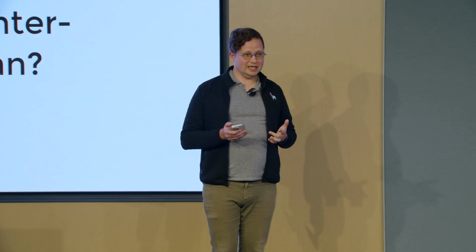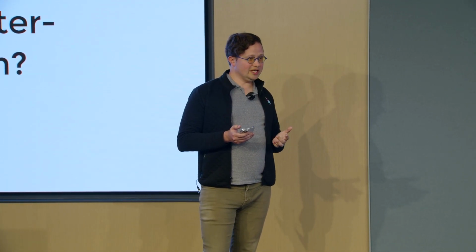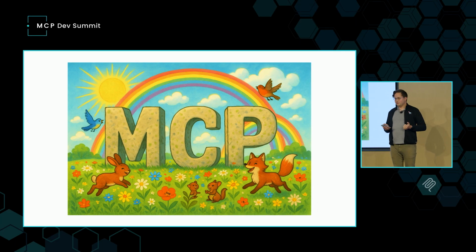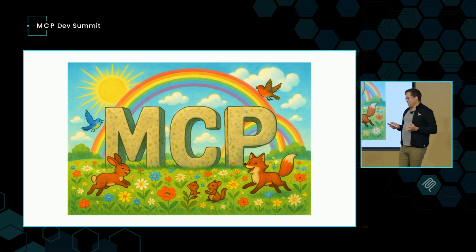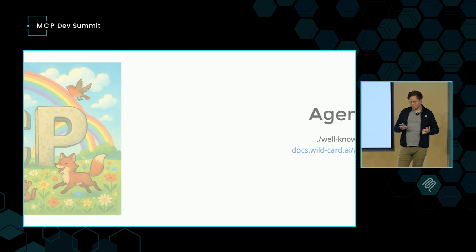Which brings up a really important question that several people have already asked today, which is what is the difference exactly between calling a tool and invoking an agent? We're going to ponder that later, but for now, with this taxonomy in mind, let's do an extremely lightning-fast tour of all of those protocols. First up, MCP. I'm going to spend no time at all explaining what MCP is. Everybody in the room knows what MCP is.